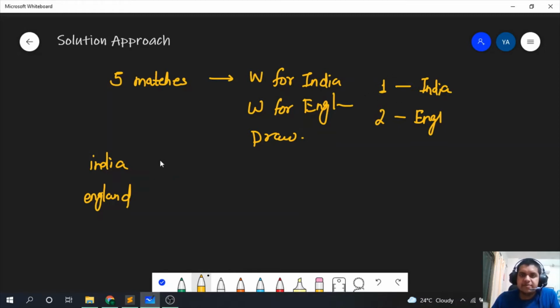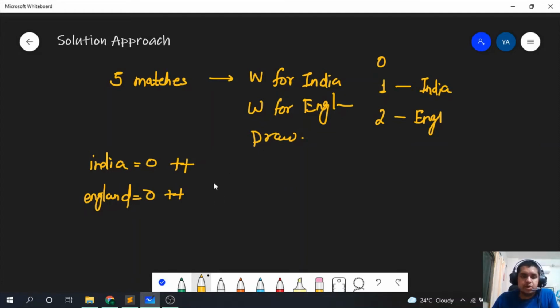So we have been given 5 variables. If the given variable has value 1, then we will increment India's count. India's count and England's count will be set to 0 initially, and every time we get 1, we will do plus plus in India's count, and every time we get 2, we will do plus plus in England's count. If there is a 0, we just ignore it, because the draws don't matter. They don't count in the actual score line.